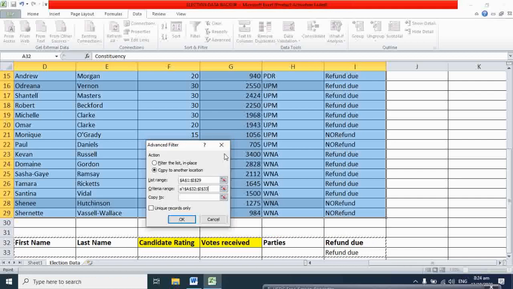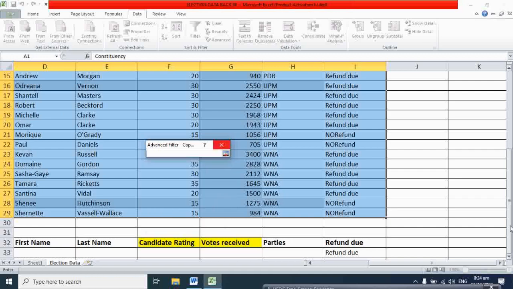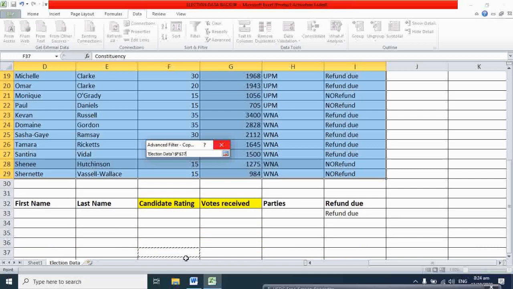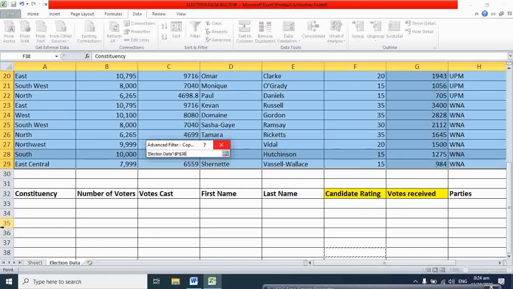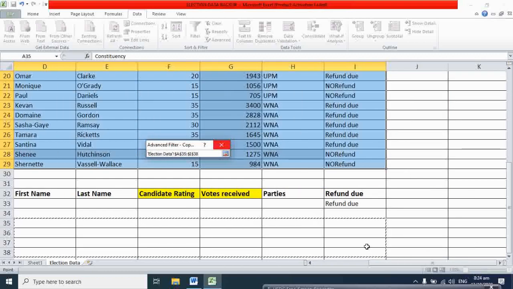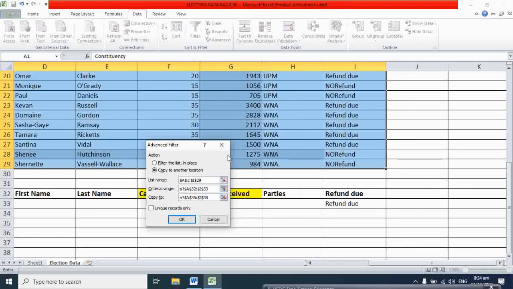Go back here and we select copy to where we want the information to be placed. And we select some empty space at the bottom. And we click back on the arrow here.